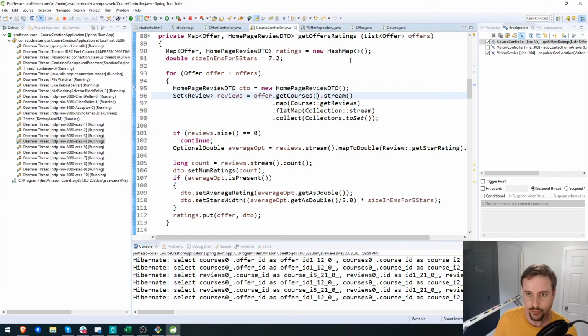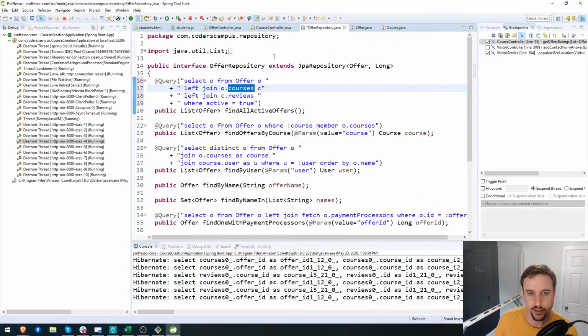So where were we? Here. We're fixing our select statement. So we joined to courses, and then we joined courses to reviews. Okay, we can call it R for reviews. In this case, it doesn't really matter, at least I don't think it does. So now that we have this select statement, first I'm going to explain why I did a left join.